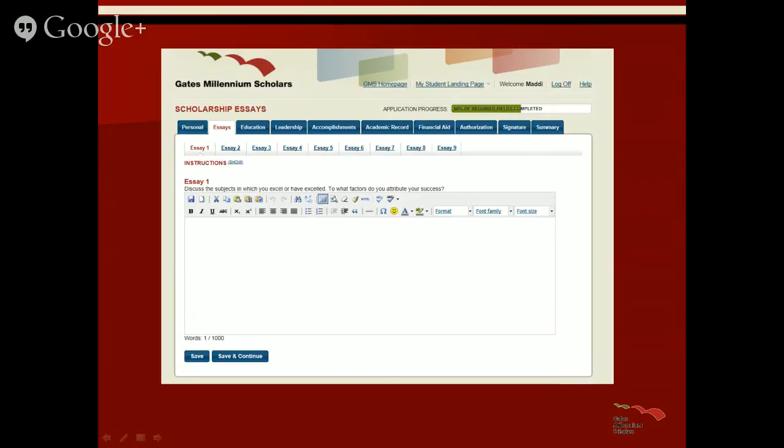Tell us the story. Maybe they want to reference in this particular essay some of their education that they've listed in the education tab. Maybe there was a leadership item that they listed in that tab that they can connect to in this particular essay. So it's good as they're writing and answering each of these essays to make sure that they bring the whole application together. But again, this essay is going to be open-ended. They can talk about anything they would like to with regard to what they've excelled at, to give us an idea of where their passions are located, where their motivations lie.